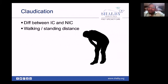Severity of claudication, that is one very valid point, but you can only get to know that on subsequent visits. A patient comes to me today and says, my walking distance is 100 meters and my standing time is 5 minutes. So what does it suggest? It suggests that the patient has significant disability. A 500 meter walking distance or 5 minutes standing time is not enough to pursue your activities of daily living.